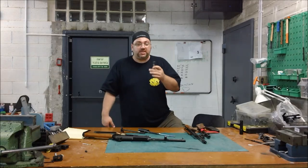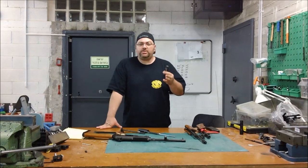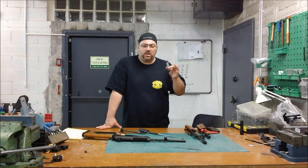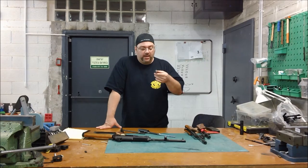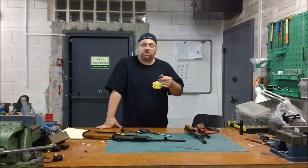It's really quite an ingenious design, which you see a lot of nowadays. A lot of companies are actually copying that, like Sharps Bros. They make what they call the Zero Fail bolt, I think it is, or something like that. They didn't copy the design, but I'm going to say they discovered it on their own accord.